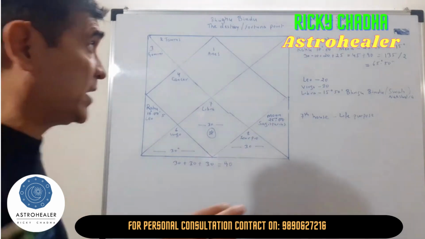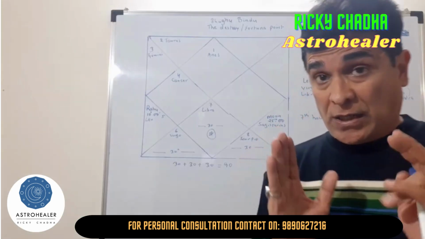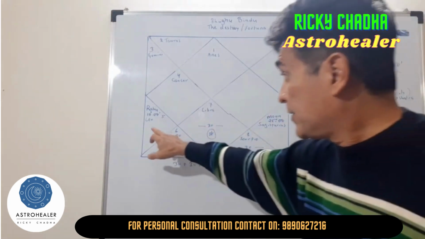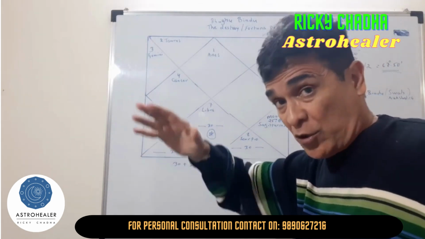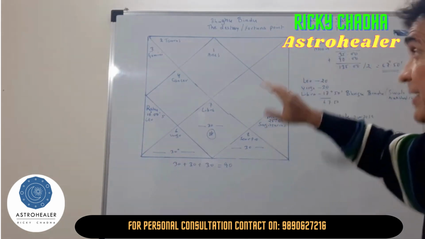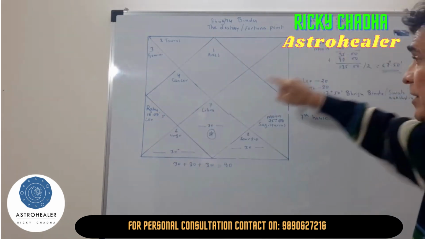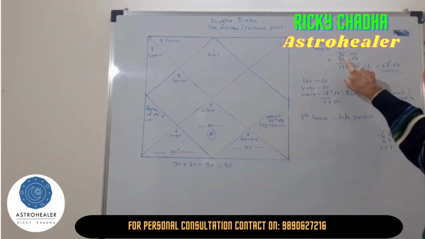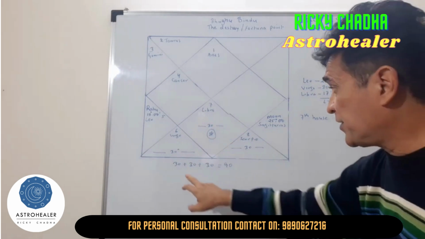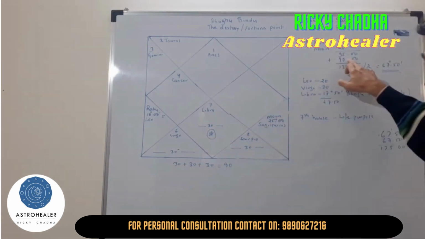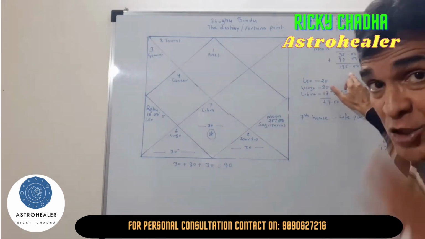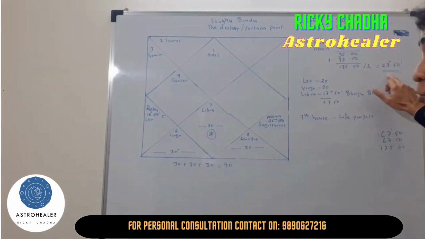Now, I even give you the formula. You have to add the longitude from Rahu up to Moon. So let us see over here. Rahu is at 10 degrees, so I put 10 over here. Moon is 25, I put 25. It makes it 35. Plus these three houses, each having 30 degrees, 30, 30, 30, is 90. I take this 90, add it on, and I come to a total of 135, which I need to divide by 2, break it into half, which comes to 67.5.